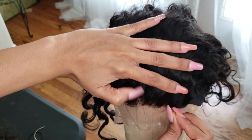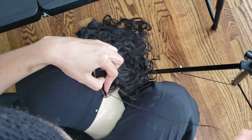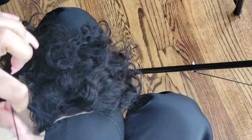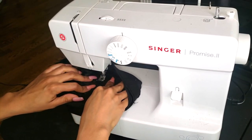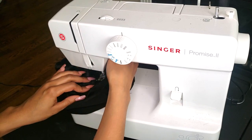And once I have the closure placed the way that I want it to be, I'm gonna go ahead and sew it down by hand using a curved needle and thread. Super simple, nothing too crazy. Now, because I want this wig to be super strong and secure, I'm gonna go over that stitch that I did by hand with the sewing machine. This just makes it super secure.